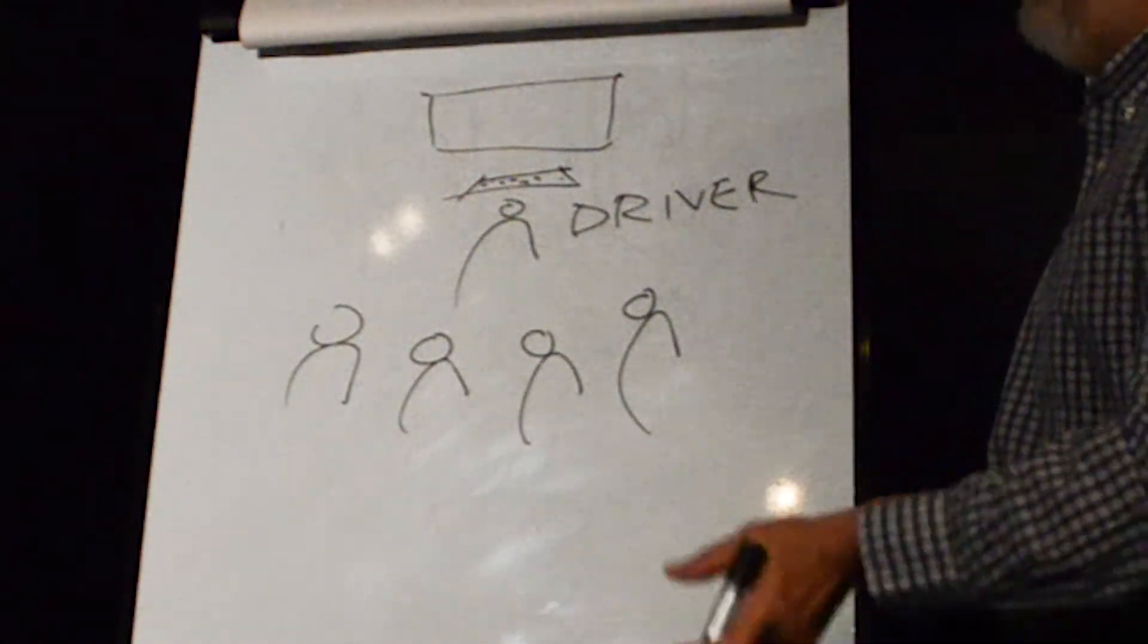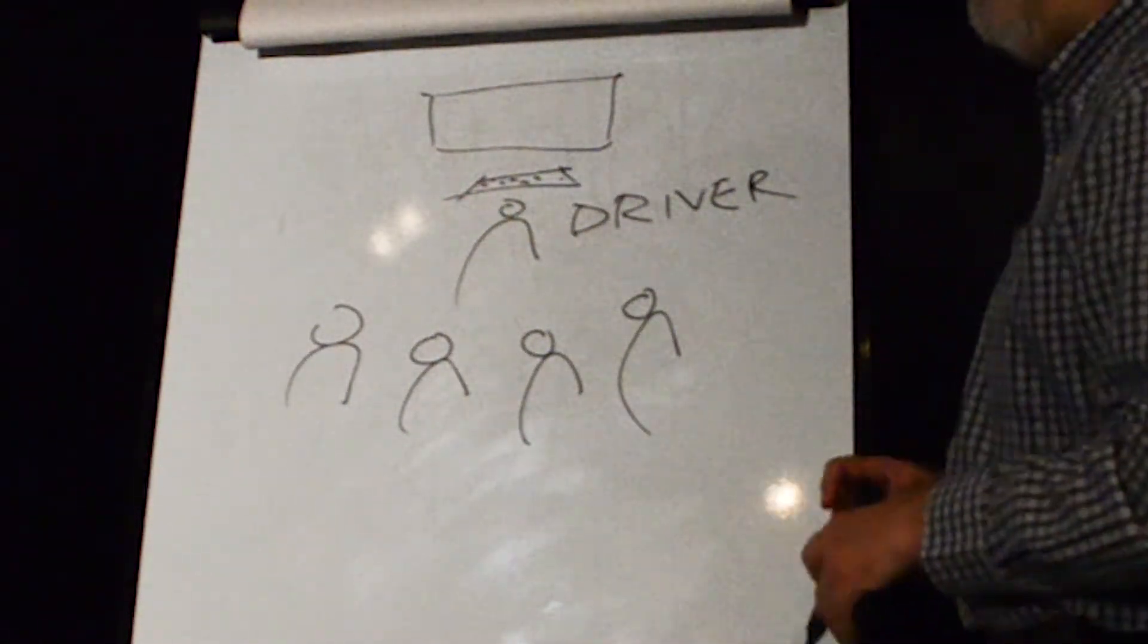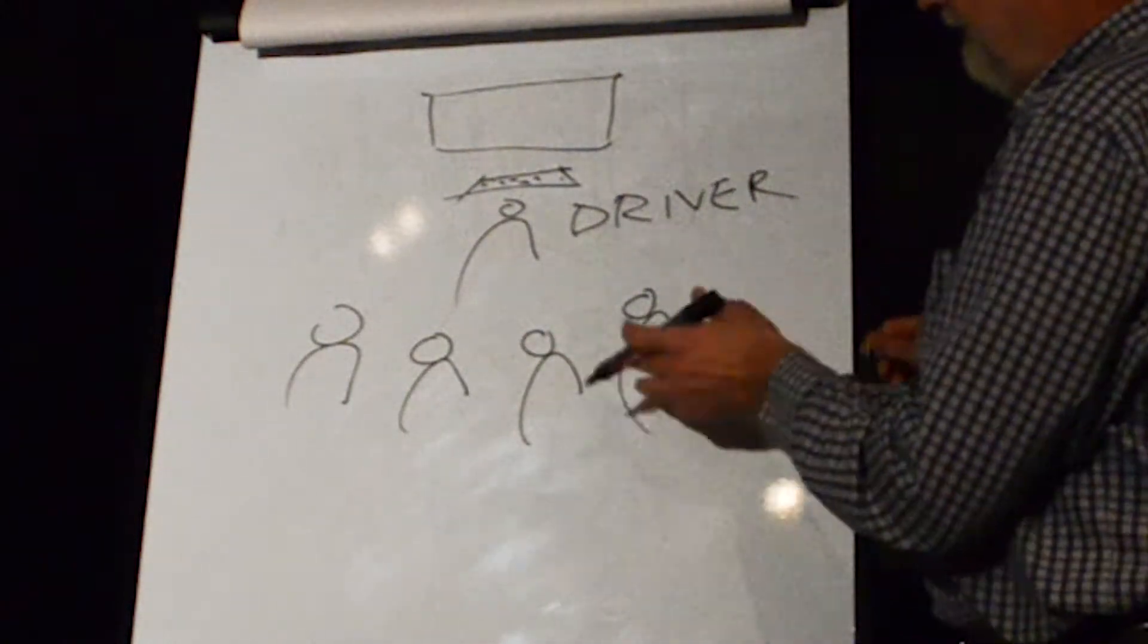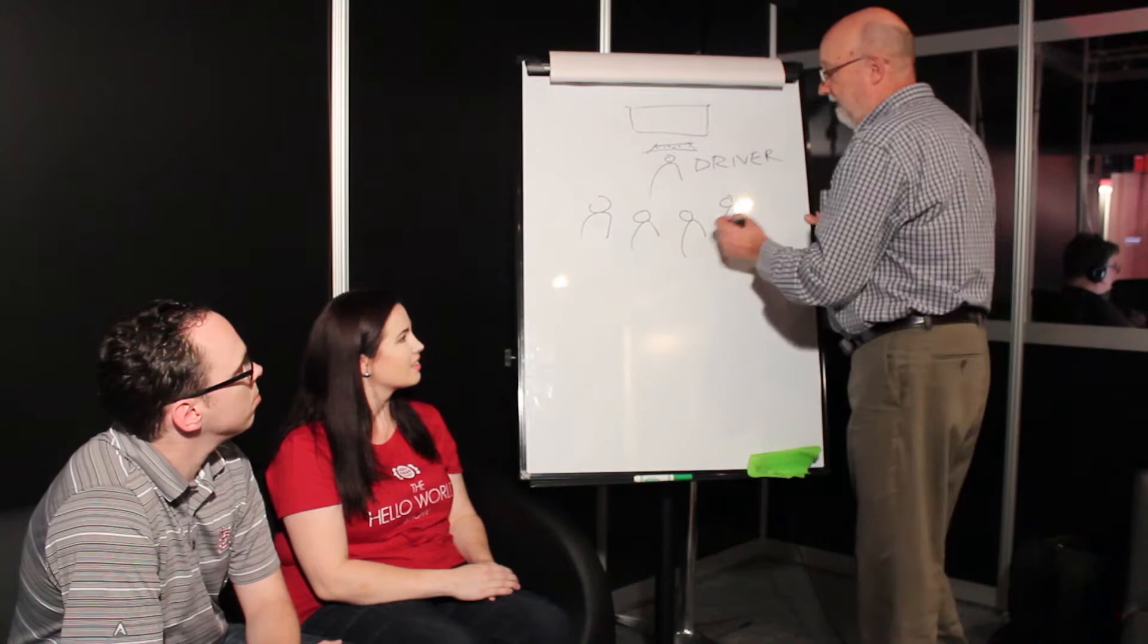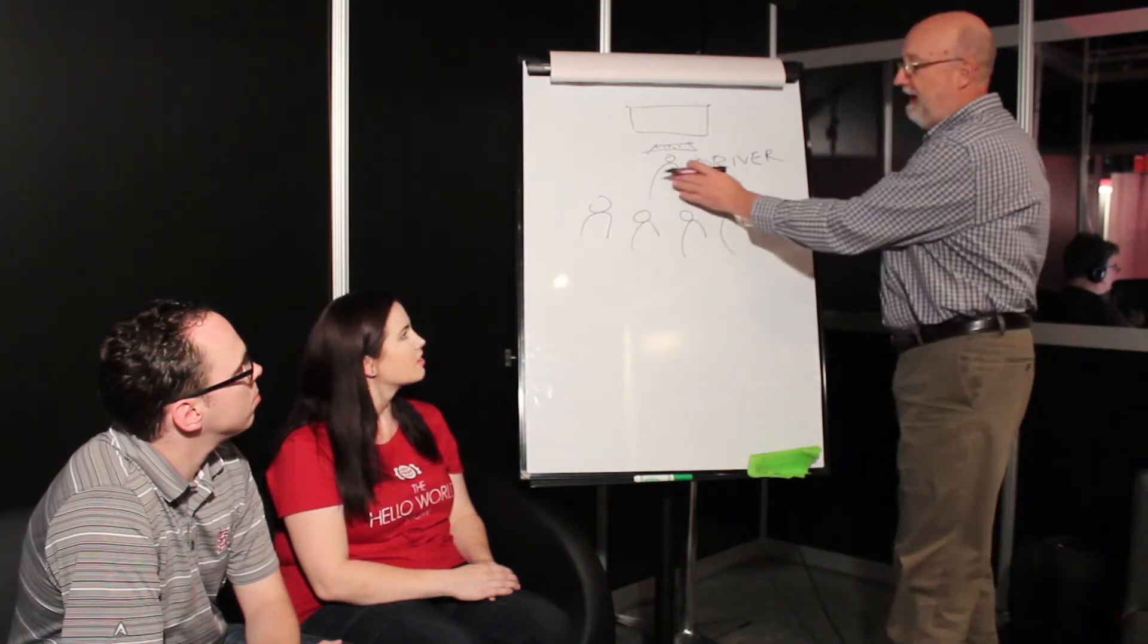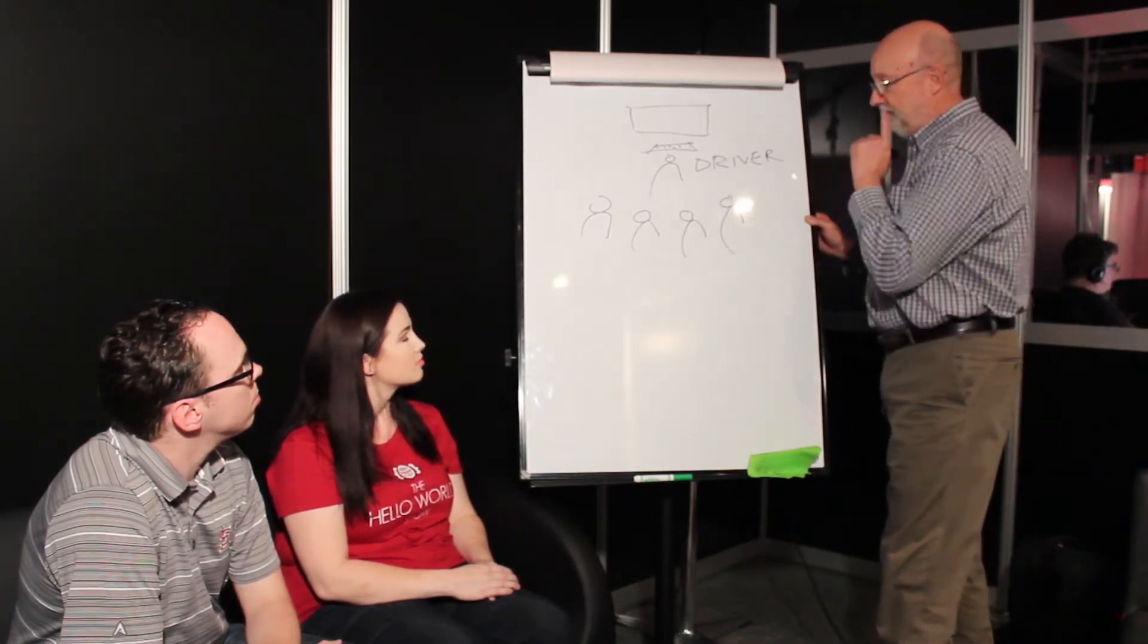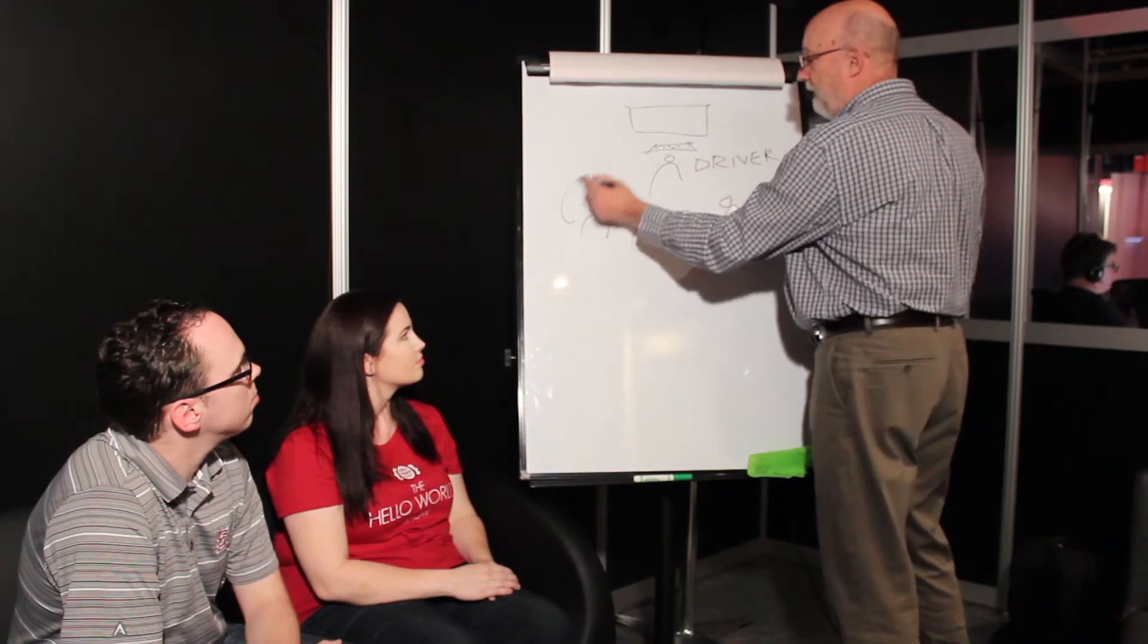It's the next turn off. Then once we turn off, the place we're going is right up here. So the navigators are directing the driver where we're going, what we're doing. But to make this really work for us, we want the ideas of the driver as well. So we have what we call rotation.